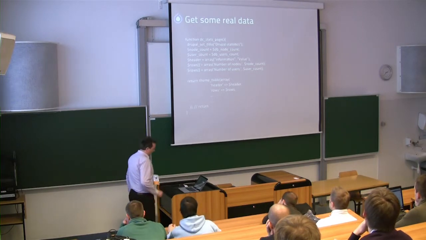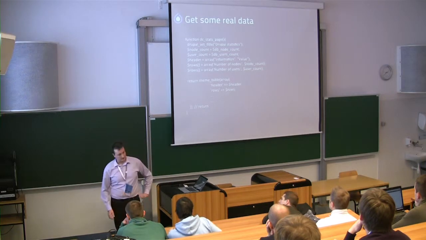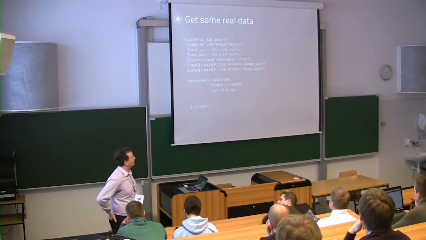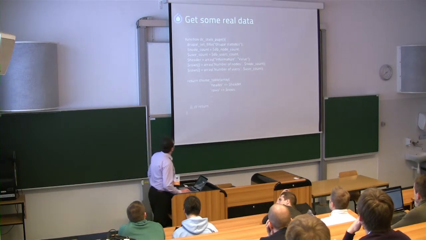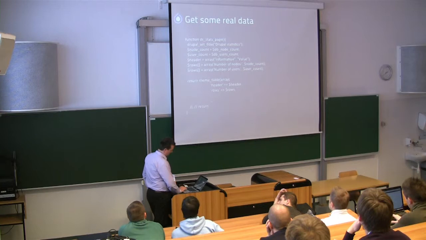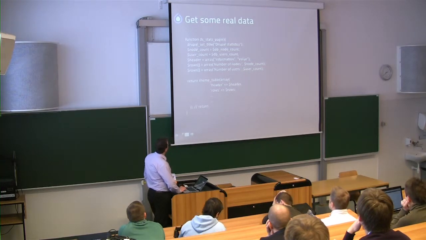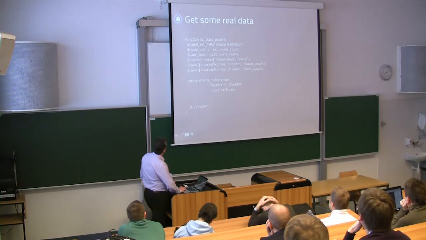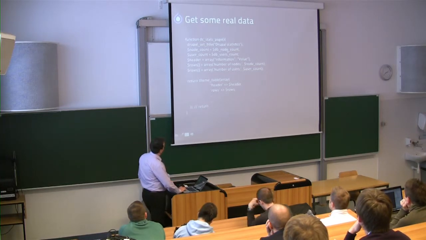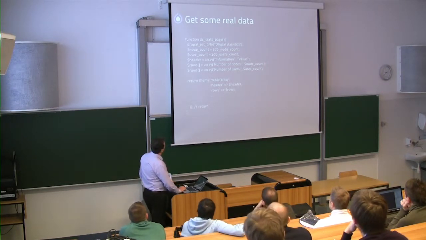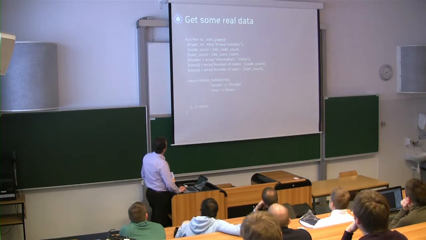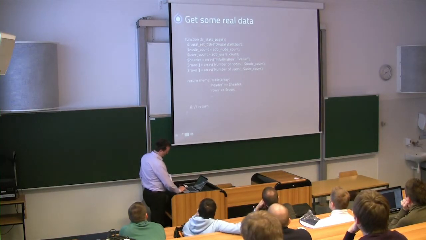So we will put some real code here. For this stats page, I would like to return how many nodes, entries, and users we have on our web page. This is very simple code. We will just, for example, use drupal_set_title to set the title for this page. Node count is a count from the database. I didn't put the whole query here because it was too long for one slide. User count is our count from the database, and you put this in one array.